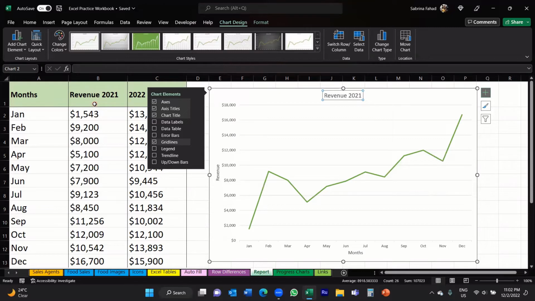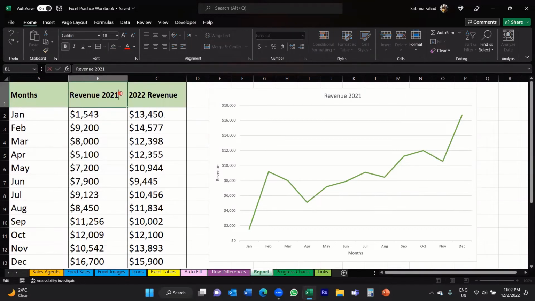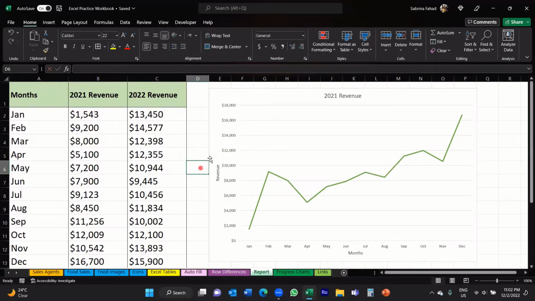You can keep it like it is if you want. That title will be linked to that cell, which means that if you change the heading of that cell, your chart title will also change. So if I changed that around and called it 2021 revenue, for example, and then clicked into a white cell to save it, you'll see that it also changes your chart title.